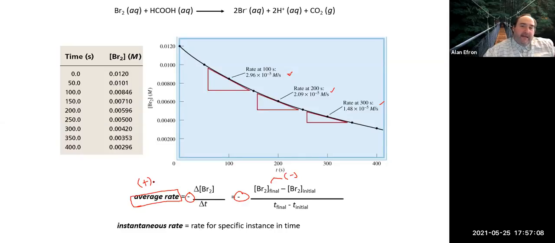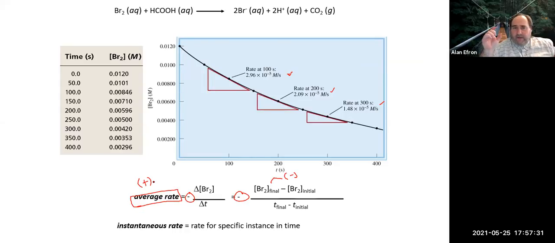But if you average it out from, say, your trip from California all the way to Arizona, perhaps you only drove on average for the whole trip about 72 miles an hour. So the instantaneous rate is a specific window shot of how fast the reaction is going. And again, it's much like driving.